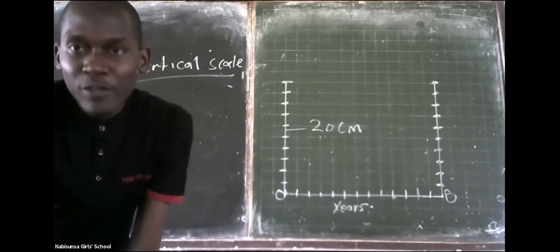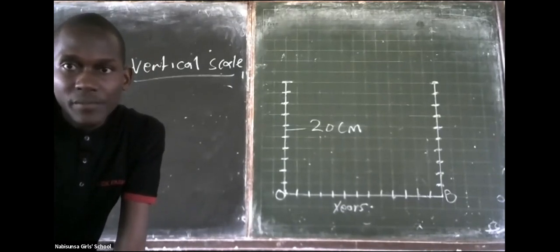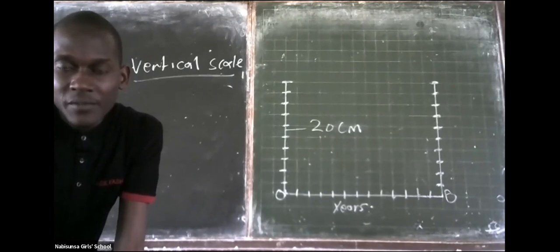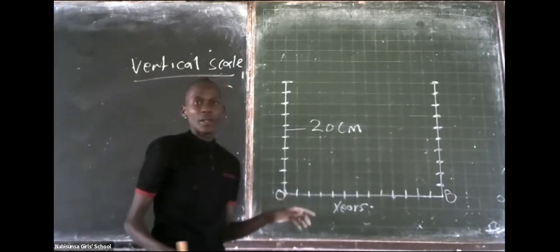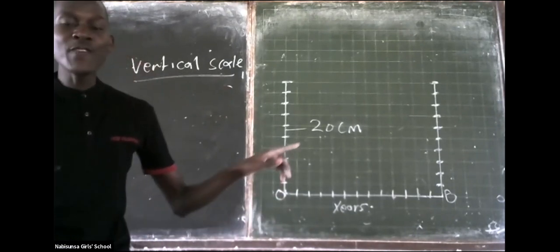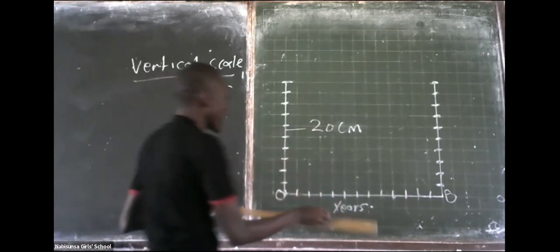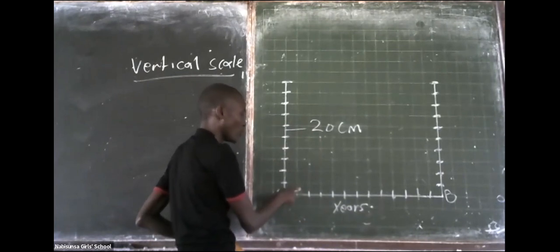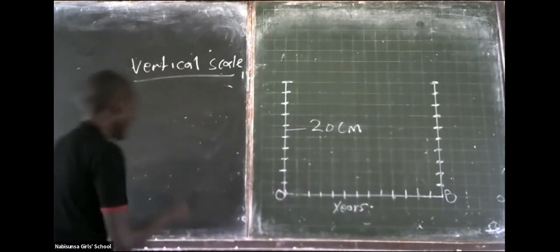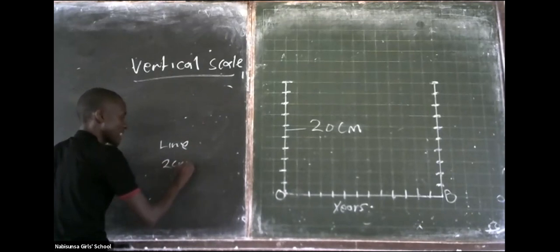Any question before we proceed? Teacher, are we doing a line graph or bar graph? Okay, it's like this. Listen, the only difference a line graph is having from a bar graph, for a line graph, we are going to take here 2 centimeters. How many items? We say for a line graph, we are going to say 2 centimeters times 6.